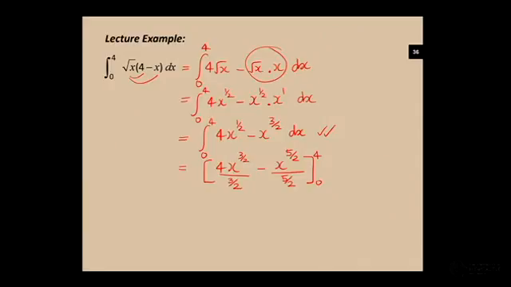I'm about to do some simplifying, which is the first guy. This becomes 2/3 of the square root of x cubed. Now I've done that all in one. I've done 4 times the reciprocal of a 3 on 2, and while I was at it, I changed my x to the 3 on 2, so it's the square root of x being cubed. This guy turns into a 2 on 5 with a square root of x to the power of 5 from 0 to 4.